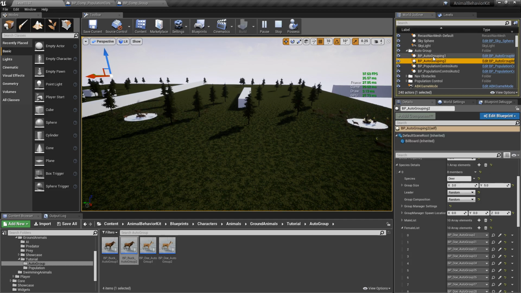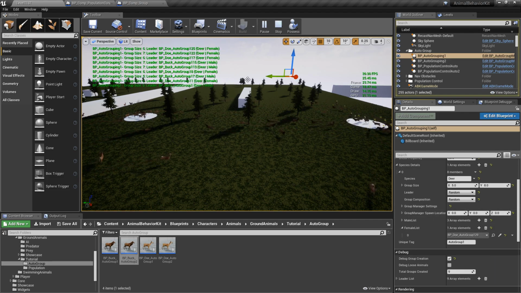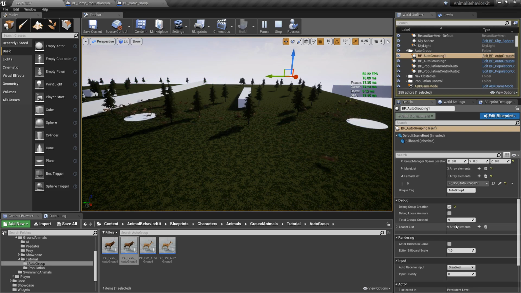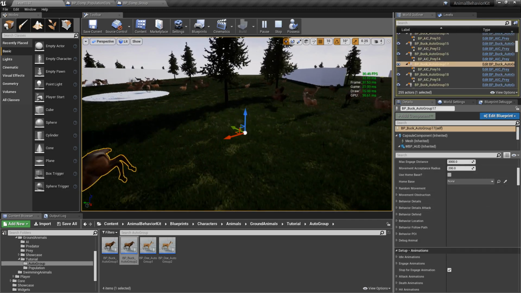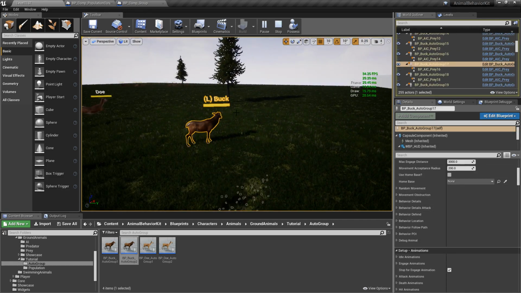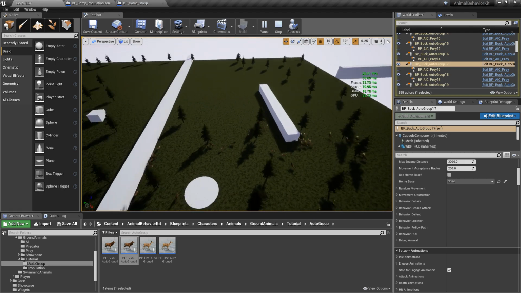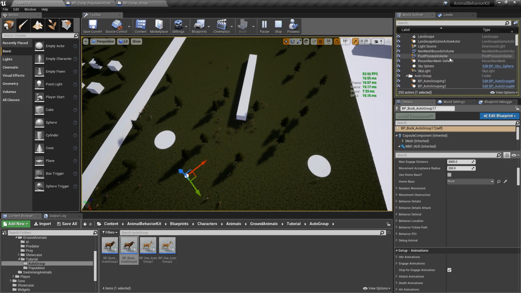And now, if I click on auto group 1, you can see that now 60 were spawned, and you can see that they were already registered, 30 in the male and 30 in the female. And automatically you see that the groups have been made. And you can see we have 9 groups created here. And we have 9 leaders. So now actually we can go to any of these guys, click on the little icon here, and you can see that they are actually indeed group leaders with other groups that are following them. So you can see here that you have 9 groups that have been created on this side.